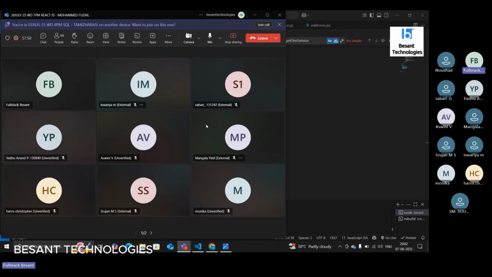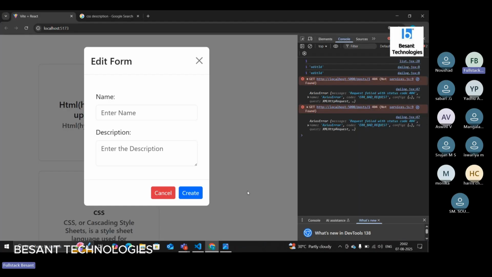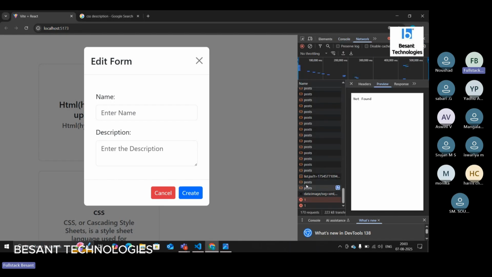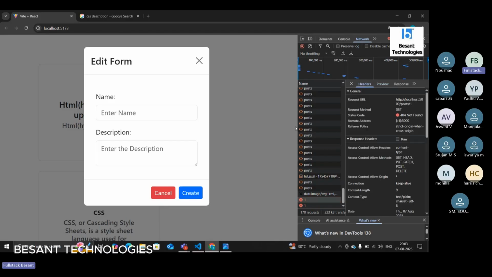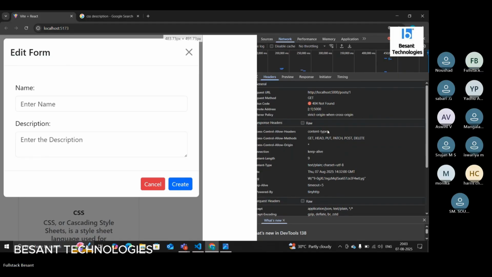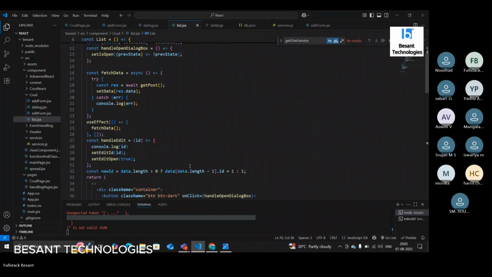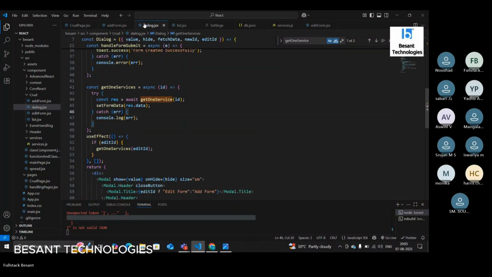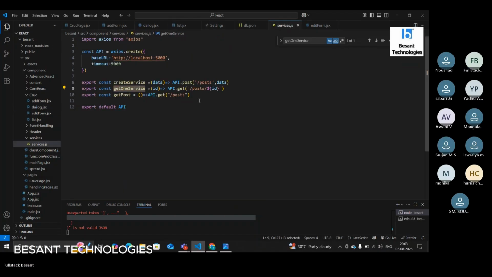Okay, right, done. So now I can look at that. Now I just want to check why I am getting this error. Let me finish this up. Okay, data not found. Why not found? Okay, go to my services, get post. So why is it not found?